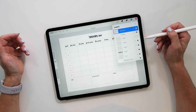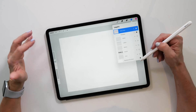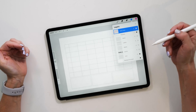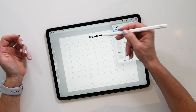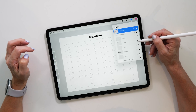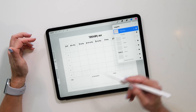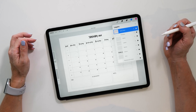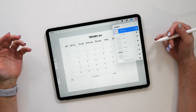If we turn the visibility of some of those layers off, you can see that the template has different groups. If you just wanted to use the grid and write your own labels, you can certainly do that. There's the month heading, the week numbers, the labels for the days of the week, little labels at the bottom, and the dates. This lets you create your own calendar and be really flexible with how you want to use it.